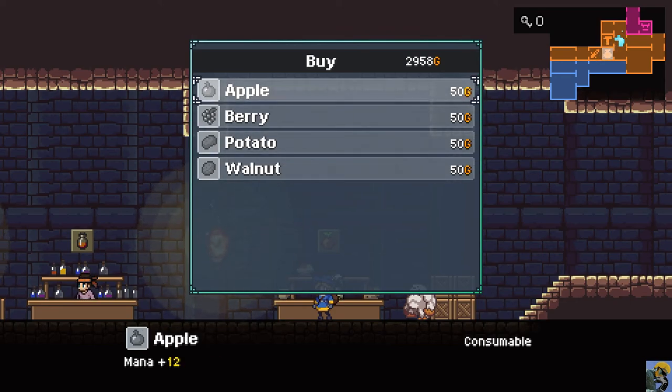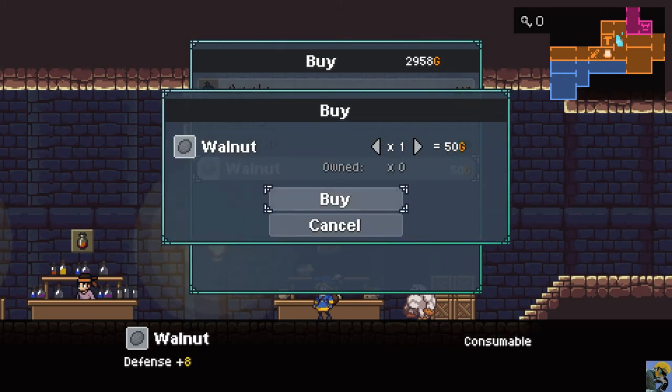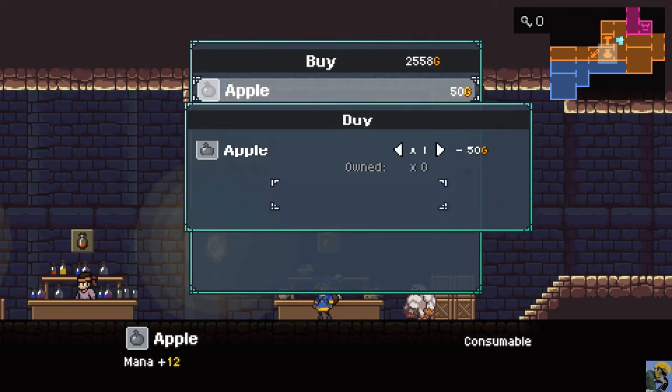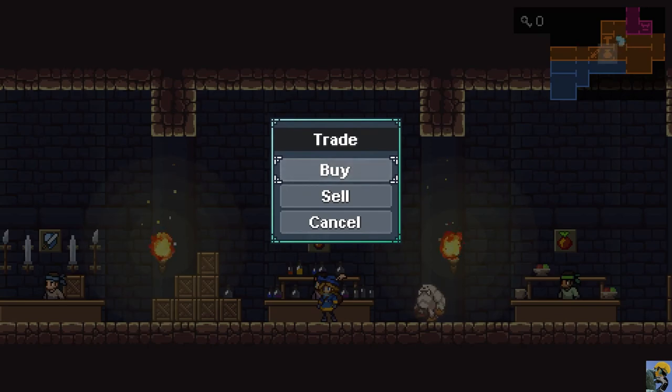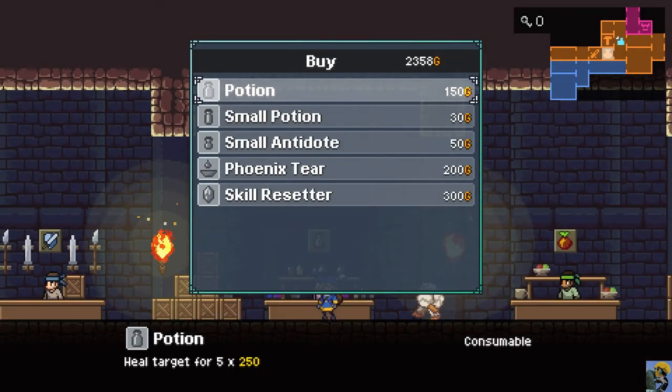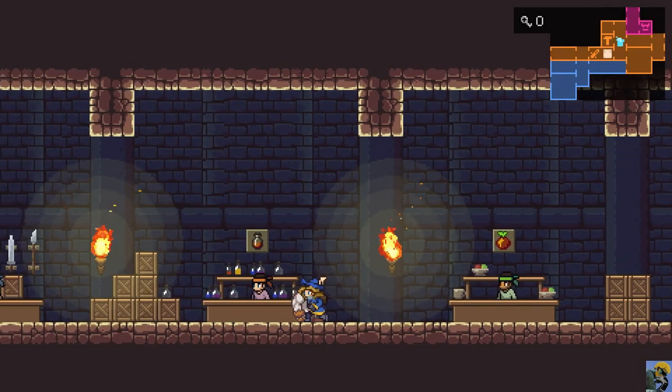Maybe they got the apple. Like, maybe that's slightly new, but it doesn't feel like it's new. Anyway, I'm just buying a few of those. What did you get? Anything new? You got skill resetter. Alright. You might have had that all the time. I don't know.